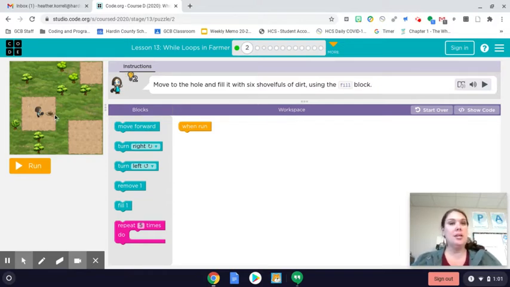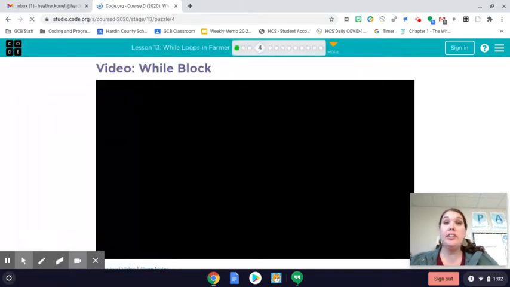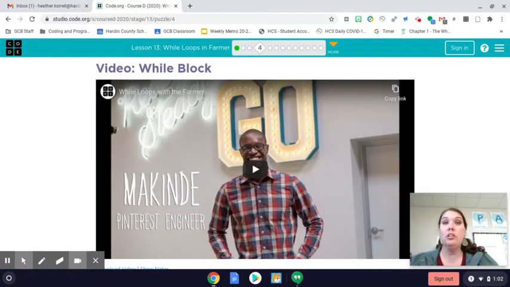Level 2 is an example of how you would have to fill the hole. And notice there's 6 fills, or 6 times that you're going to need to use the fill block. Again, you can use the repeat block for filling as well, just like we've used the repeat block for other things. So level 4, it's a short video about the while loop, meaning that you're not having to give specific numbers anymore.